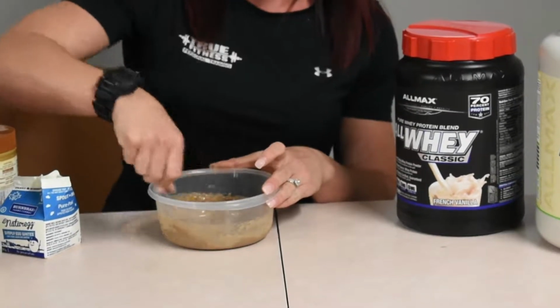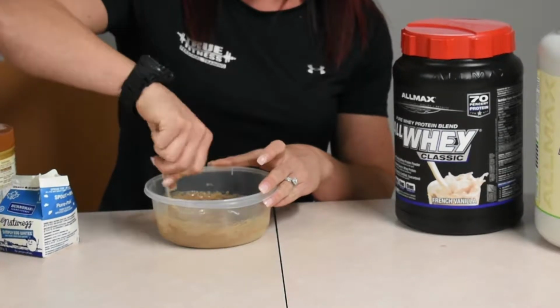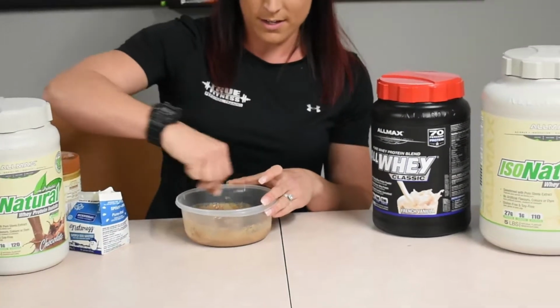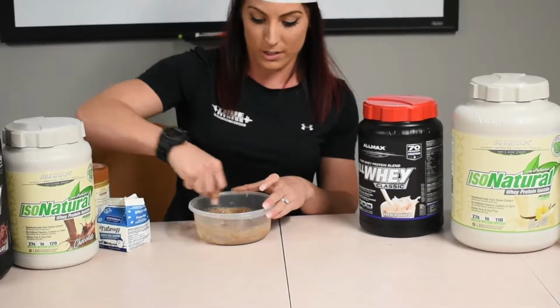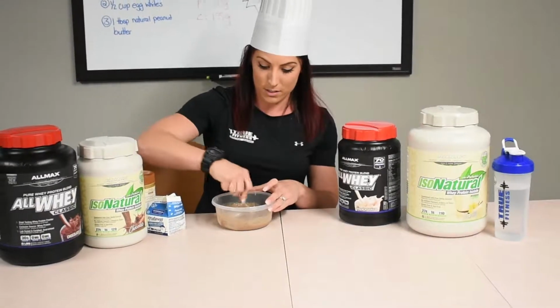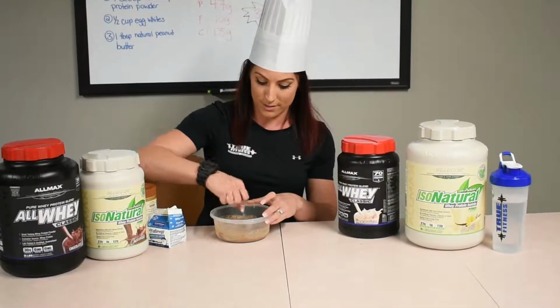Doesn't take long. You're going to have this recipe done within minutes. You can eat it right away. I sometimes like to shove it in the fridge, let it get nice and cold, or even in the freezer for like half an hour, if you can wait that long.